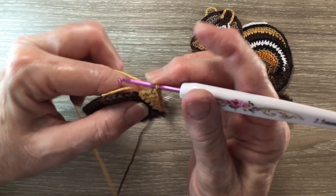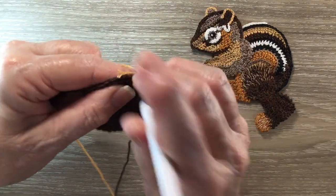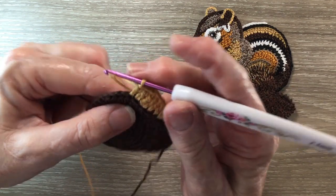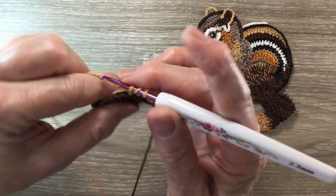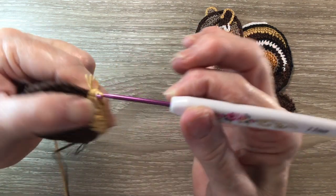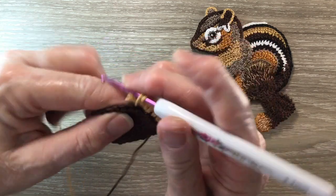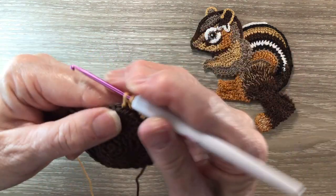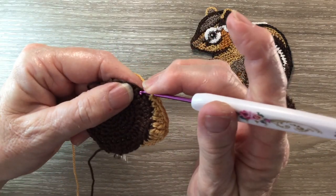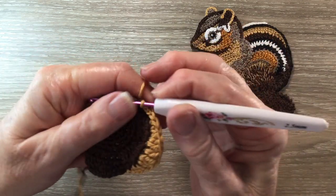One double crochet into each of the next two stitches. Two half double crochet into the following stitch. One single crochet into each of the next three stitches. And one slip stitch into each of the following three stitches. And fasten off.